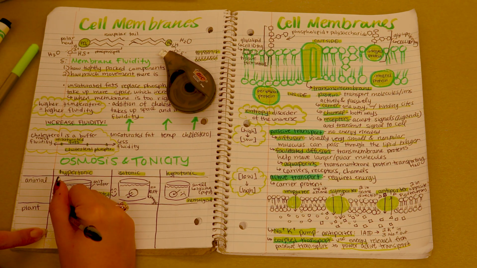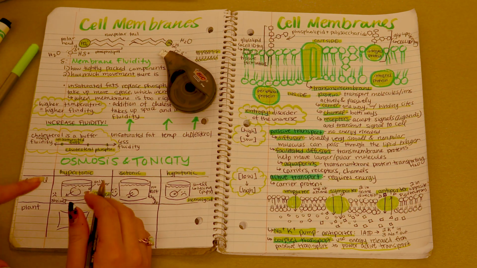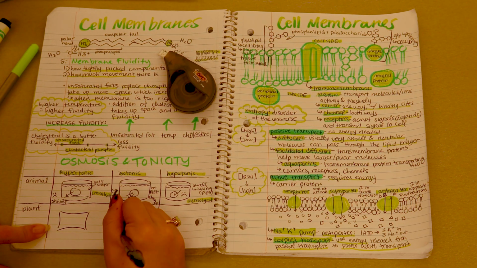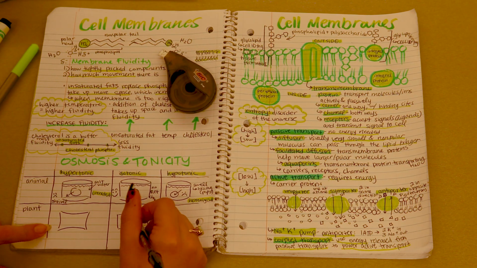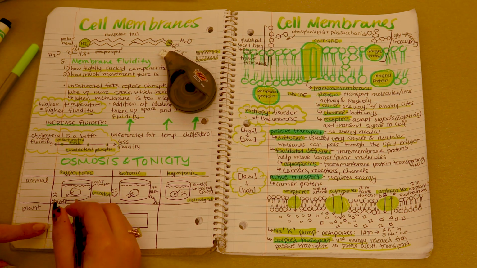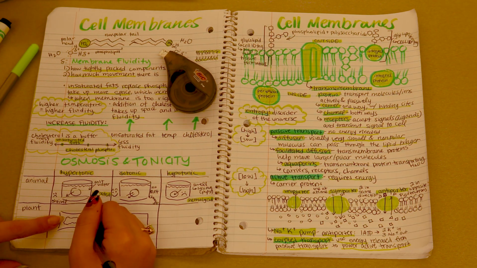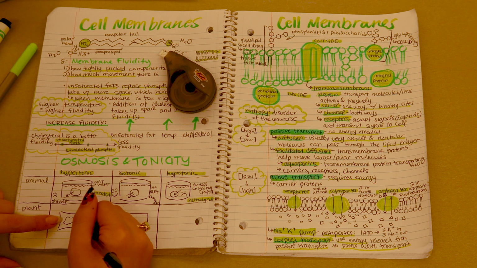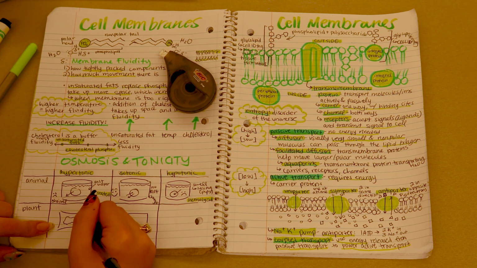So let's draw the cell wall like this. The cell wall of this plant would normally maybe be a square. We can draw that for an isotonic environment. If it were isotonic, it would be a square. But now it's shriveled up, and the cell membrane is really shriveled. But the cell wall is kind of helping it. It's keeping its structure. It still has this boxy form instead of being a scraggly mess.